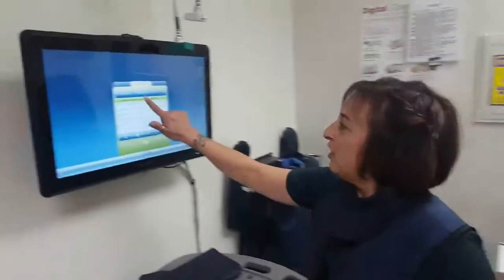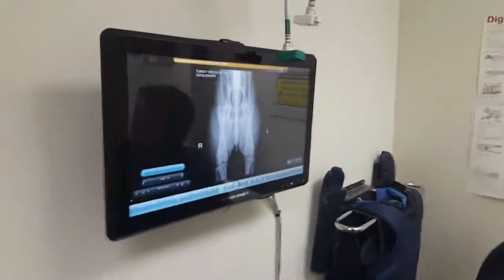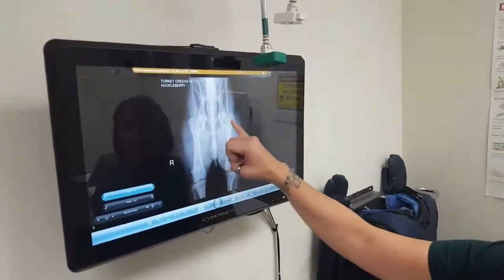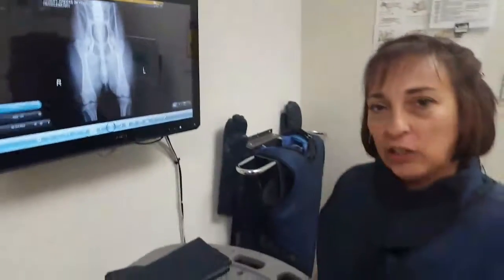Now we're going to see the results after taking the picture. Here is the image that we're going to be submitting to the OFA, and they're just going to be looking at this area in particular to make sure there's no signs of hip dysplasia.